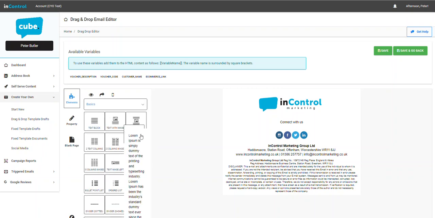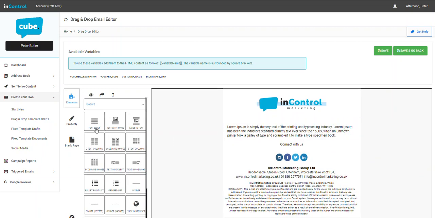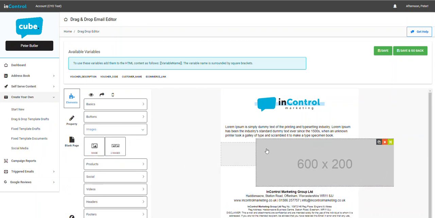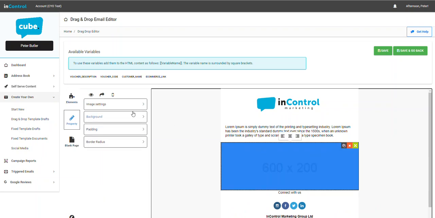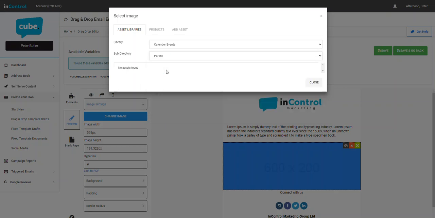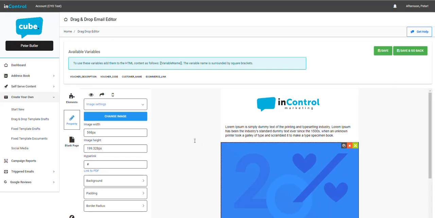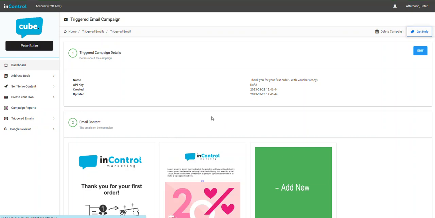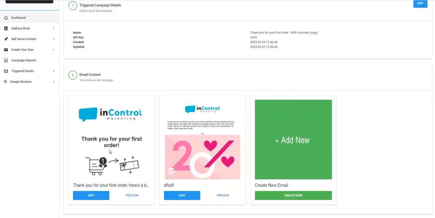So we'll just add a text block to this, and again, whatever you want to do, it's the drag and drop editor, and we'll just add an image to that. Okay, so once you're happy with the content of the subsequent mail you're going to send, we'll save and go back, and here we have, so you got your initial mail, and then this is the subsequent email that you're sending. You can see there, you can see it's 4 days from the last.